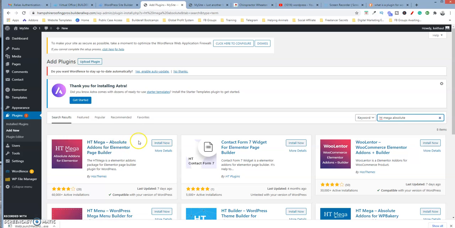And what this plugin will do, it'll help us style the Contact Form 7 plugin that we just added and activated. So we're going to install this. Now we're going to activate it.